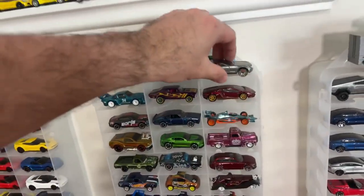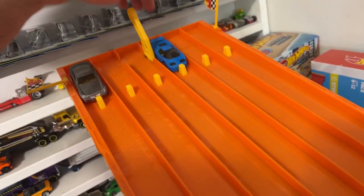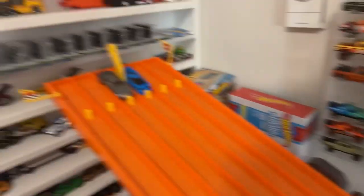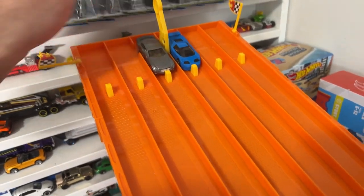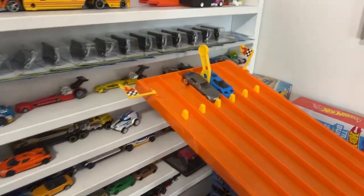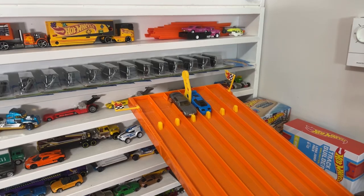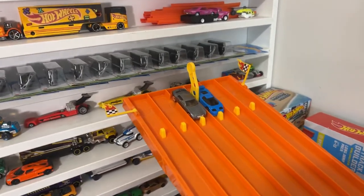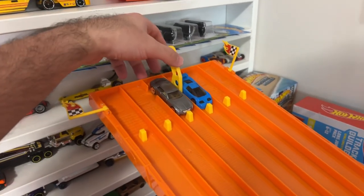The Champ Cadillac 16 versus the Bugatti! We're going to race them in the middle lanes, best of three for this one as well. Cadillac versus Bugatti — who takes it? Can the Bugatti become the new Champ? Let me know in the comment section down below. Lots of picks for Cadillac. On your mark, get set, go.